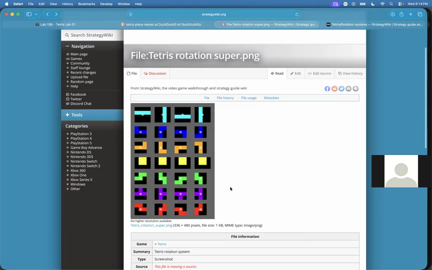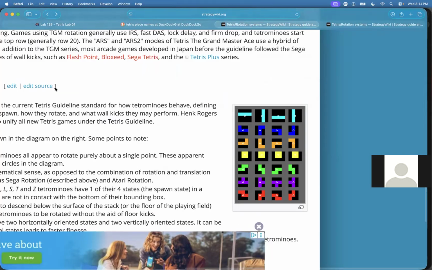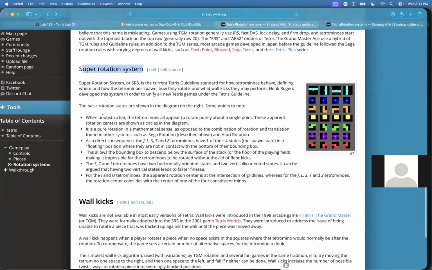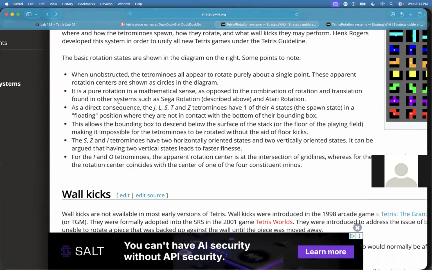If I back up and if you're curious about Tetris history here, it'll say when unobstructed, the tetrominoes all appear to rotate purely about a single point. It is a pure rotation in mathematical sense as opposed to the combination of a rotation and translation found in like the Sega rotation.